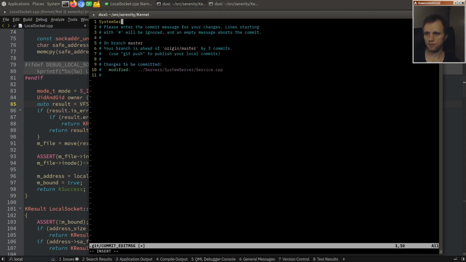System server. Set the owner UID, GID. Make service sockets owned by the UID of the service user, the configured user. Yeah.